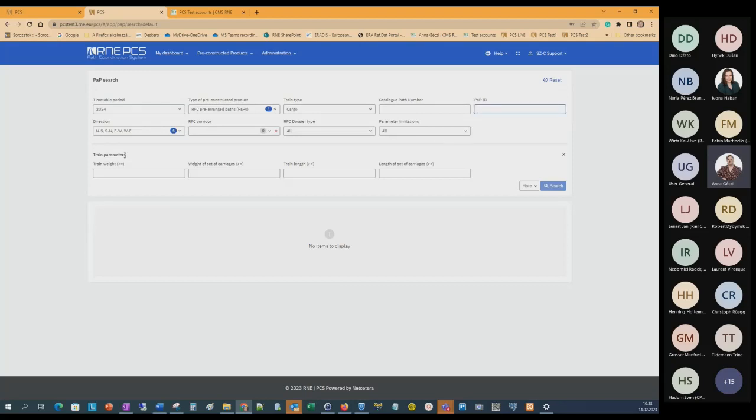Continuing with the first level of the search criteria, we have the directions, and this development is also new. At the moment, as you see, if you click on the number shown in the drop-down list, all of the locations have been selected.